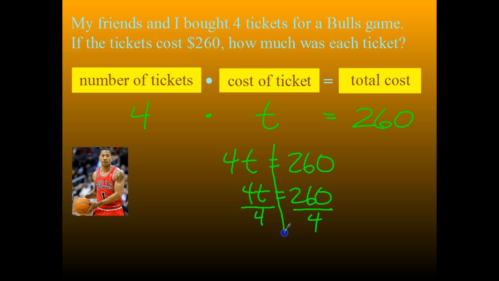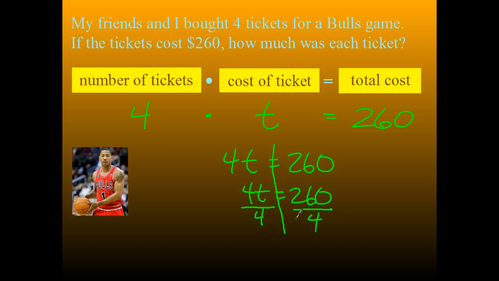Okay, you can draw this line down the middle if you'd like to, so you stay consistent with what we did in the last lesson. And what I'm showing here is I'm going to divide both sides by 4. Remember, whatever I do to one side of the equation, I need to do to the other side in order to maintain a balance, maintain equality between these two sides.